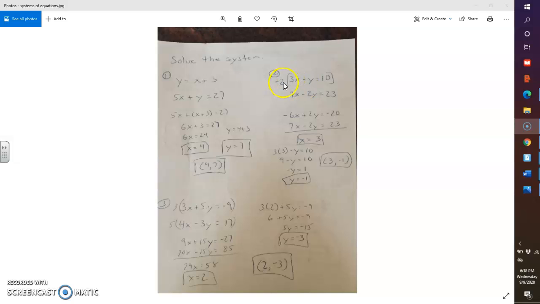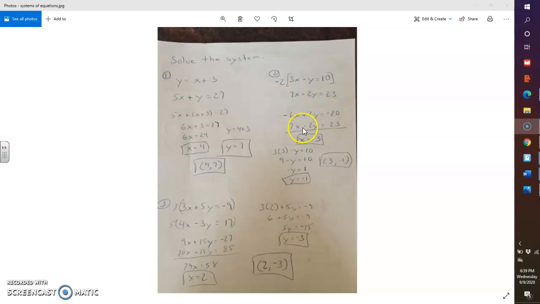Now, I put a negative 2 out here, and the reason why is I always want opposite signs in front of my variable I'm going to get rid of because I'm going to add. So if you already have opposite signs, you multiply by a positive. If you have same signs, you multiply one of them by a negative. And you have to multiply everything through. Once again, the golden rule of algebra, what you do to one side, you have to do to the other. So when I multiply through by negative 2, I get negative 6x. Negative 2 times negative y is a positive 2y. And negative 2 times 10 is a negative 20.